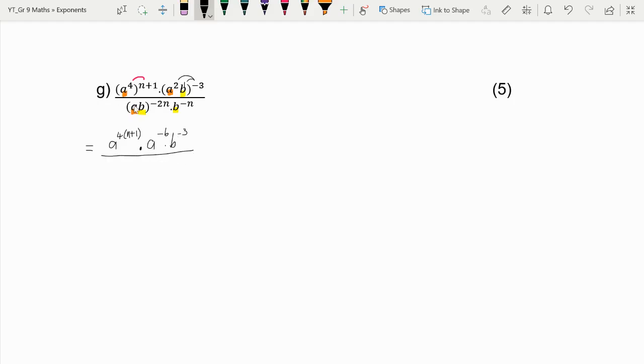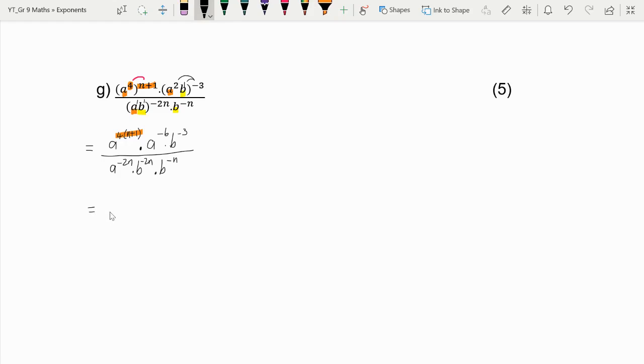For the denominator, that's got an exponent of 1 and an exponent of 1, so that will become A to the power of negative 2n times B to the power of negative n. Nothing we had to do there. Okay, great. So far, so good. We dealt with those brackets. Don't freak out because of that. We just applied the law. We took the exponent on the inside and we multiplied it by the exponent on the outside.